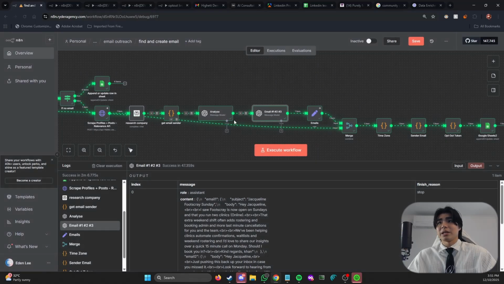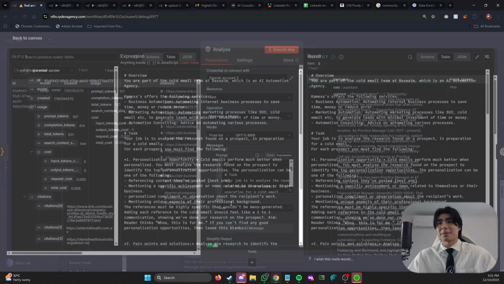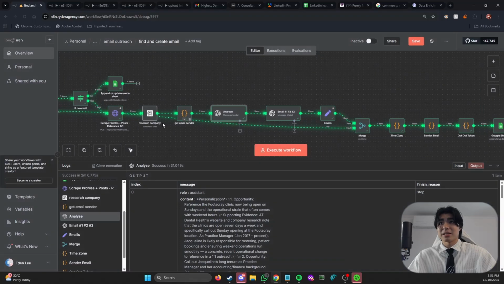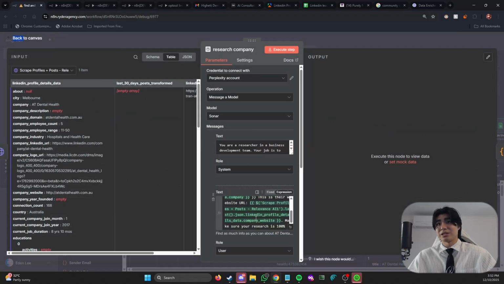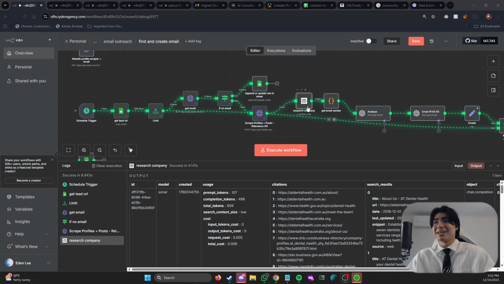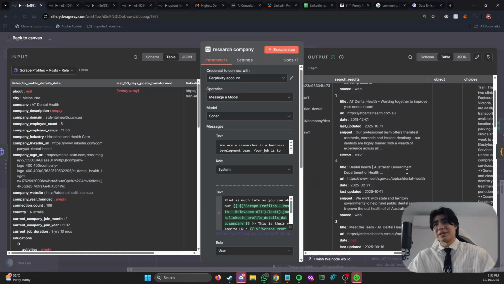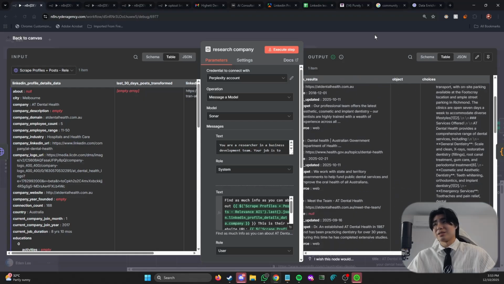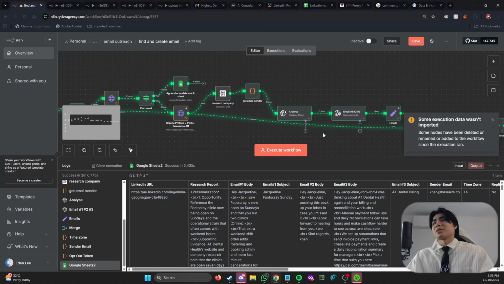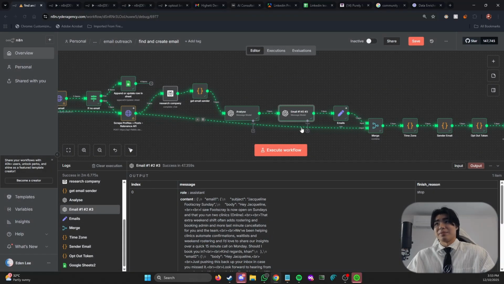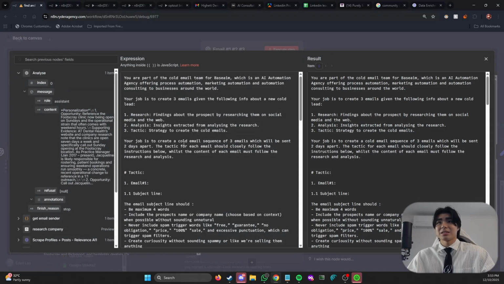So these 2 AI, this one's to analyze the data, right? So it analyzes the profile data and the company data, which is researched by Perplexity. This one did not get researched because I had to pause this to check why it wasn't getting researched. I think the data was too big, but it doesn't look that big. But it definitely works. As you can see here, it shows the data, the company, and stuff like that. And then this one analyzes the data, and it gives the analyzed data to the email creator, which creates the 3 different emails.